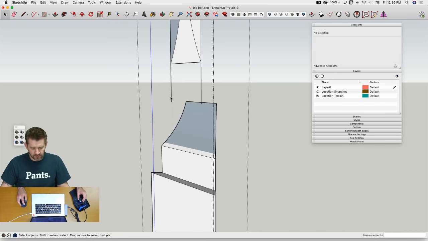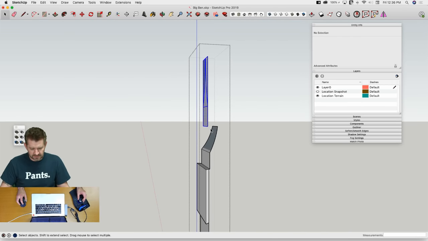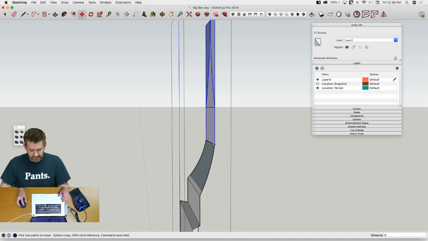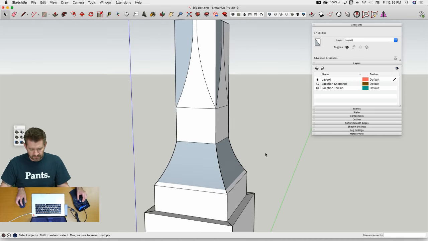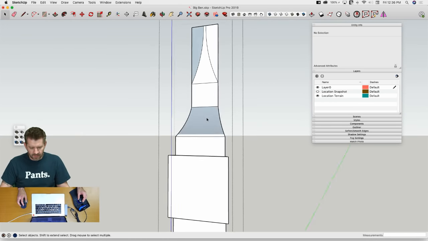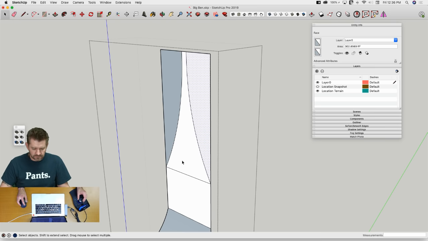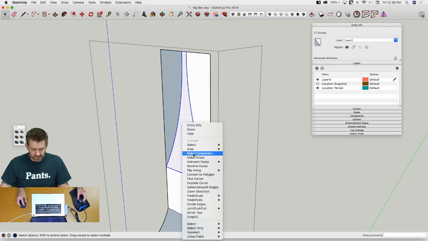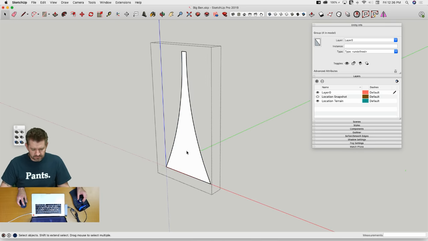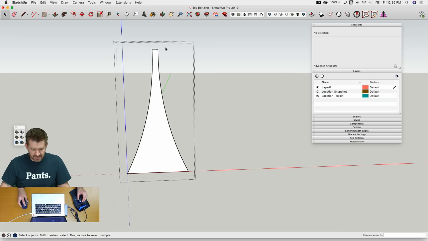All right, so we're working our way in. Again, because we stepped in now, I'm gonna grab this section and scoot it back over. Beauty, it's all coming together. And I'm gonna do the exact same thing right here. I'm gonna grab this, make it a group, go in and push pull that through. All right, so I'm getting those lines there.